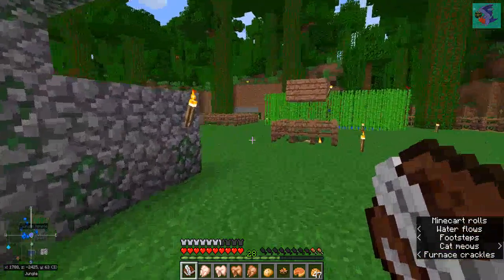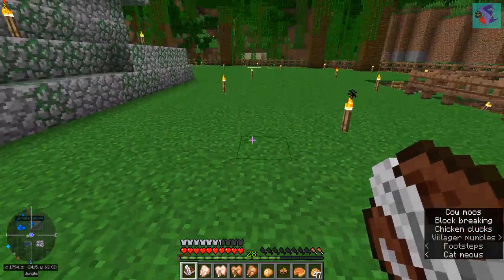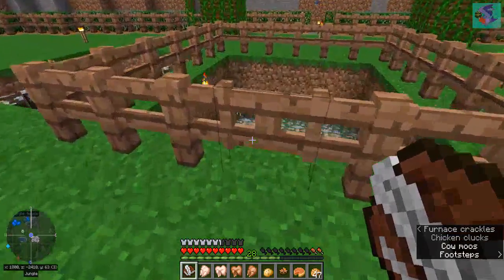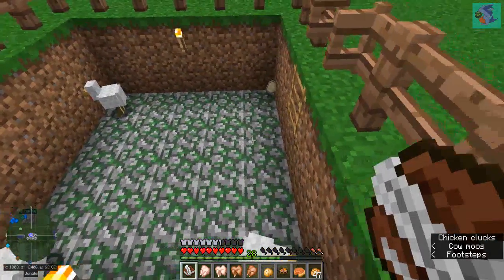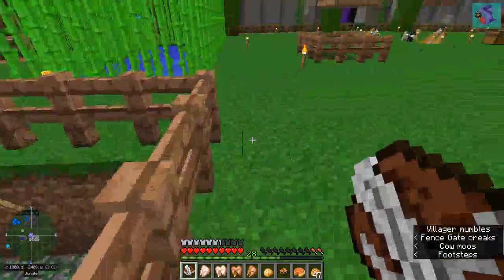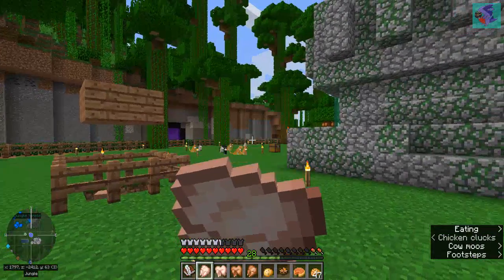Alright. So we got chickens because down below we found a zombie spawner earlier in the series, and baby zombies had a chance of spawning with a chicken. So I brought the chickens up here and made a little pen for them and then started breeding. So yeah, that's how I got the chickens. So let's start eating our food.